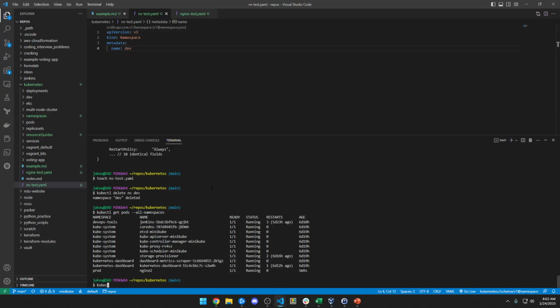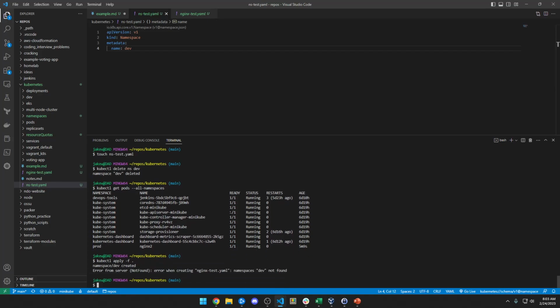So if I say kubectl apply -f all the files in this directory, it'll say error creating, namespace dev not found. So if you try to make both of them at the same time, you've got to be careful with what you do and when you do it, because order matters.